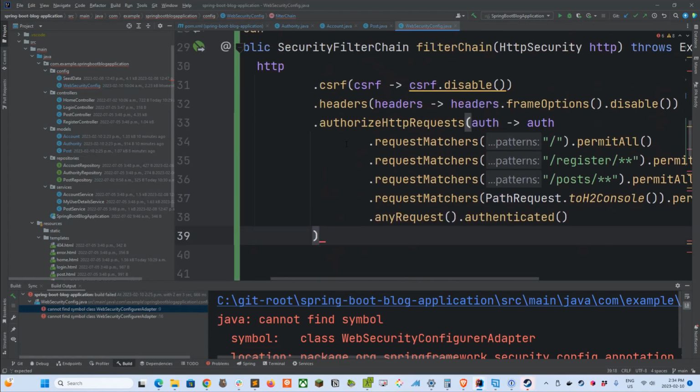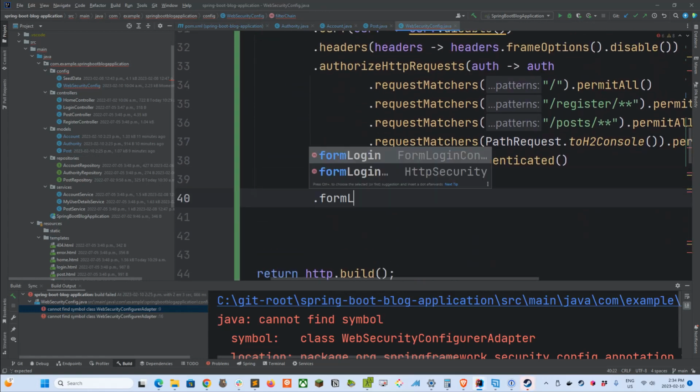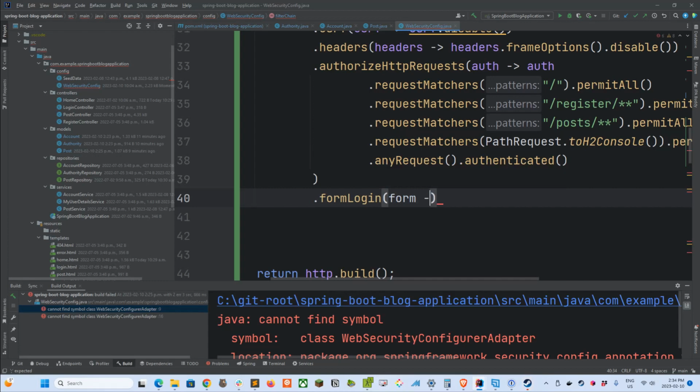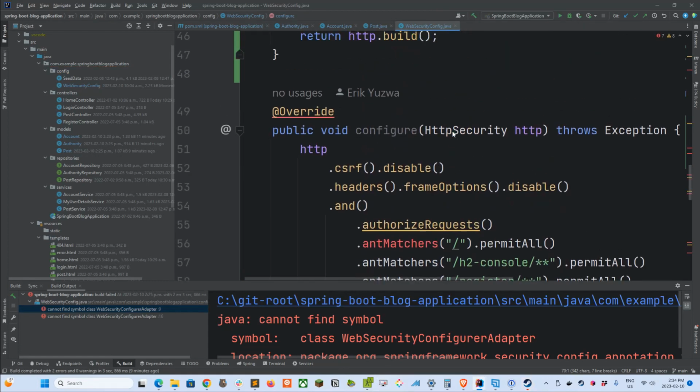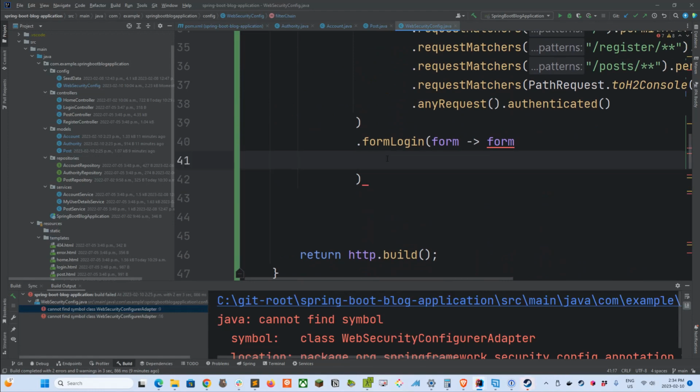So what we can do is use a form login configurer function. Let's say we'll just call it form. Form, cut and paste most of this. Most of this should work.